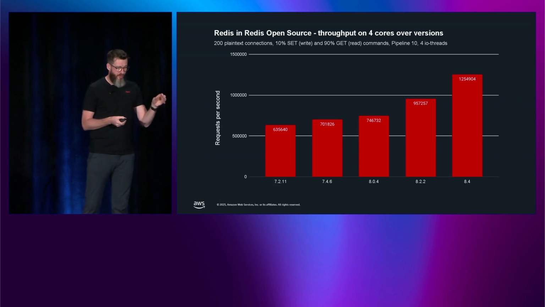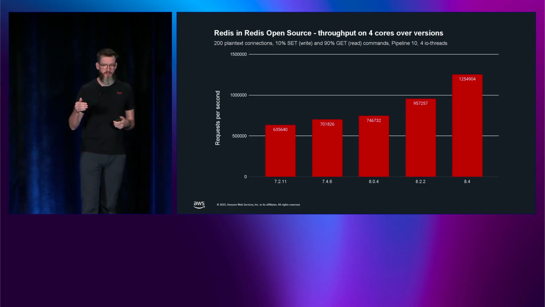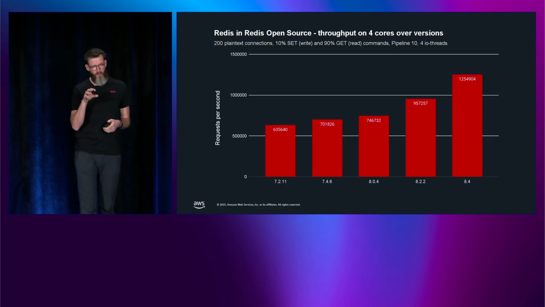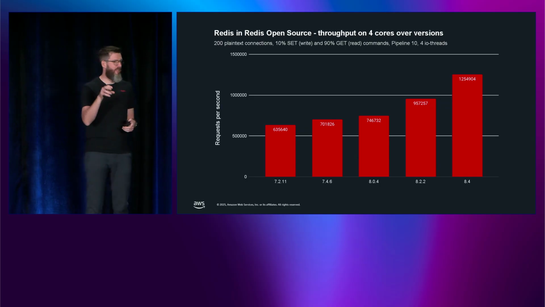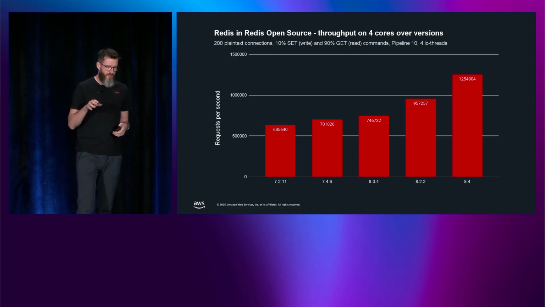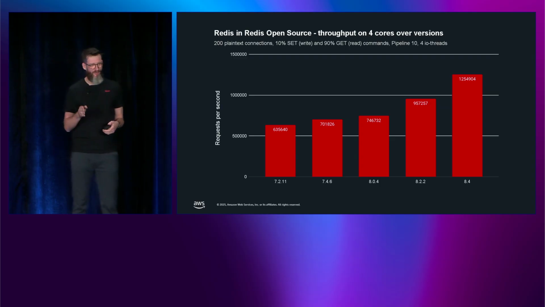Now, that's not the only thing that we've been improving. We've also focused upon Redis open source and making it incrementally faster. This is a benchmark that we did on a mixed workload, and we try to focus upon real-life workloads, not workloads that are lab setup tests. So in this case, it's 10% writes, 90% reads. We're using 4 I/O threads, and each key is 1 kilobyte in size. And with every minor version that we make, there is actually an increment. And with the latest version, 8.4, we actually crossed the 1 million. So on a 4-core box, right, with a single main thread Redis process, you can now do more than 1.25 million operations.